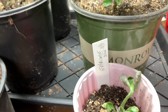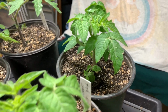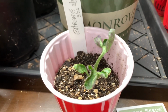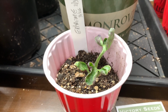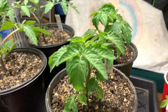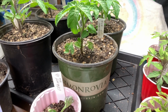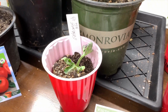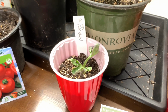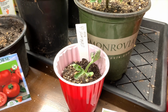Now, these guys, you'll see the one there in the small cup. These were all planted at the same time. And yet, that guy is way behind. So, my thoughts are that the genetics of that seed is not nearly as good as the genetics of these guys, because they were all in the same pot. They all had the same exact everything. 2 of them took off nice. One of them didn't take off so nice. I'm trying to see what I can do to bring this forward, turn it into a viable plant. Normally, I would just discard it at this point, but because I have a limited selection here, I'm going to try to see what I can do with all of them.